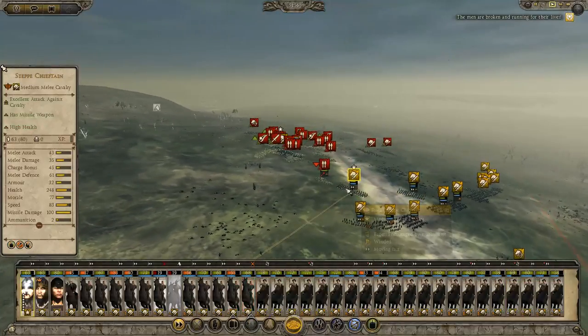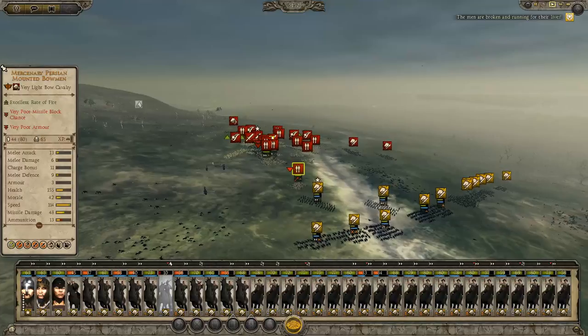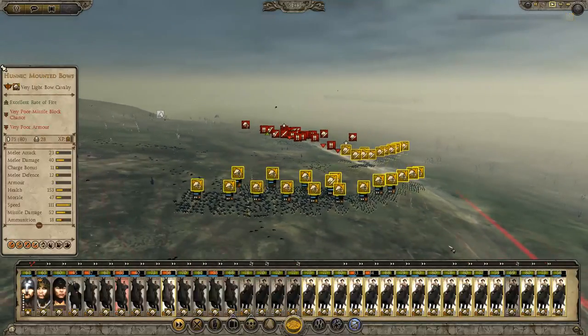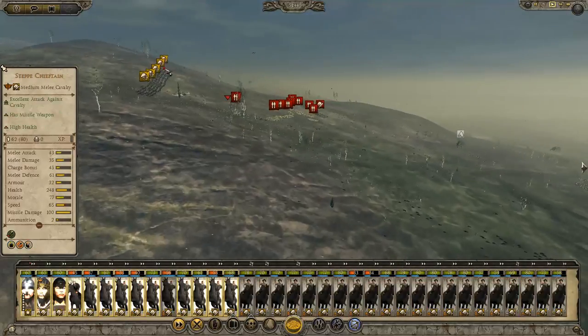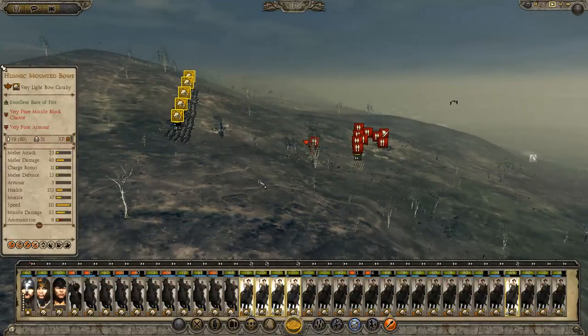Some of our guys are getting wiped out. So, well, shit, some of those guys didn't obey the order. That's okay. It's okay. Well, it's not okay, but whatever. Get over here. We've still got plenty of ammunition. I don't want to retreat just yet. Okay, you guys don't need to use flaming shot on them.